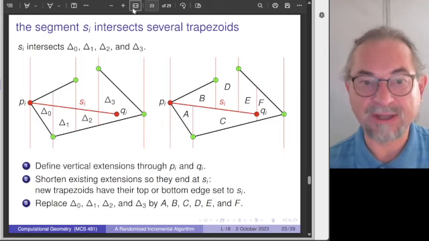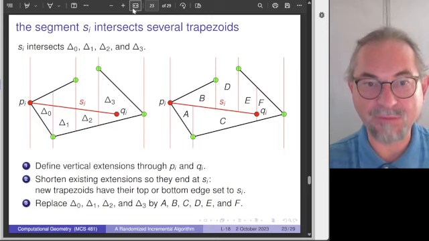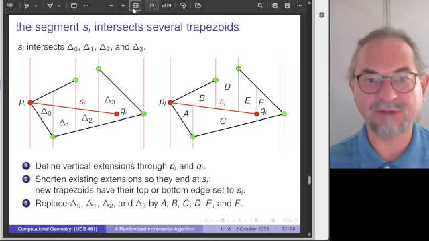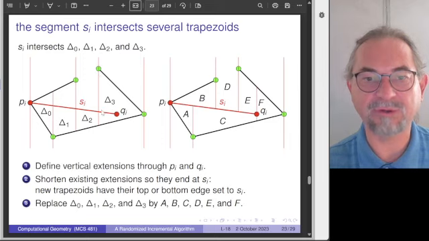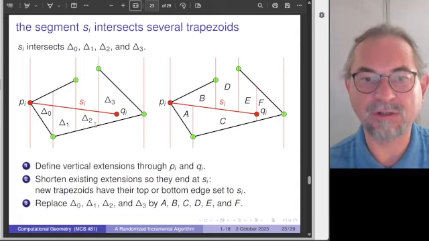So we can define using these, each time we actually use the right point until the next to last. And we define the vertical extensions using the right point of the trapezoids here, in the example 0, 1, and 2.